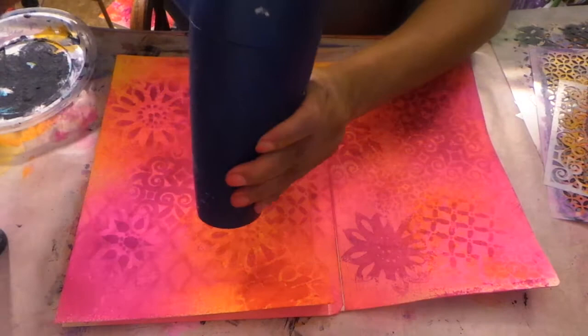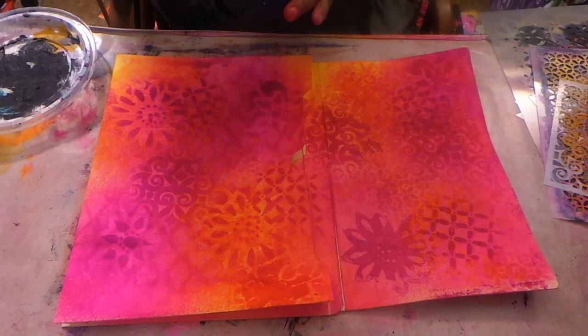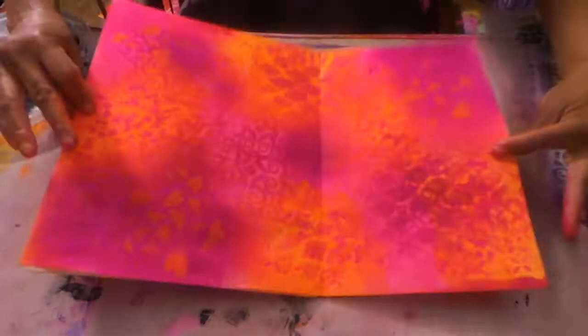Guys, I'm just letting this dry for a second. Kind of organizing myself here. Okay. Good enough. It doesn't have to be completely dry. Just dry enough. Just dry to the touch. Okay. So now we've worked on the inside, we've worked on the outside.